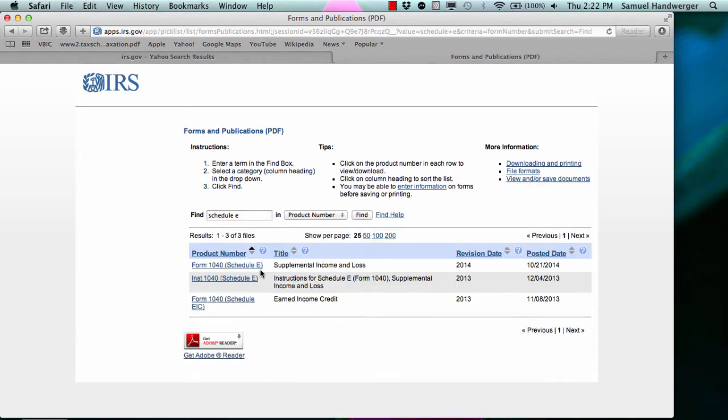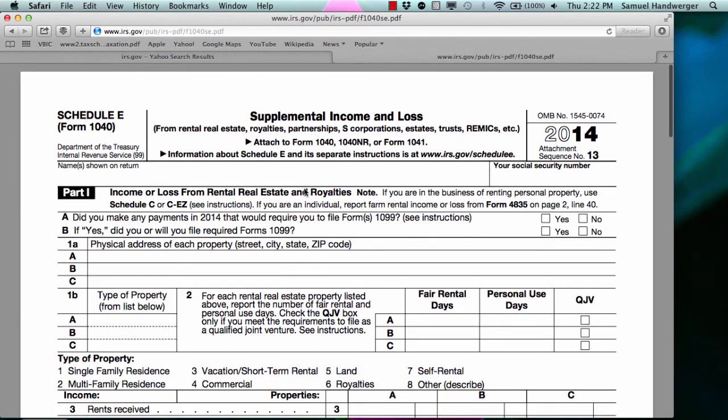Schedule E, they call it supplemental income and loss because I guess you can lose, and it's not from a trade or business. Perhaps that's why they call it that. And there's different types of income that do get reported on this form. Perhaps that's why it's called supplemental. And let's see what it's all about.